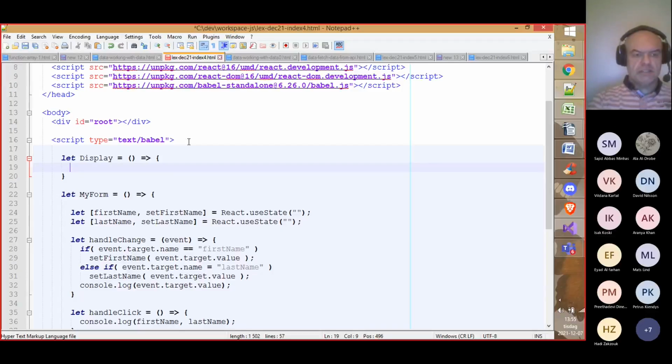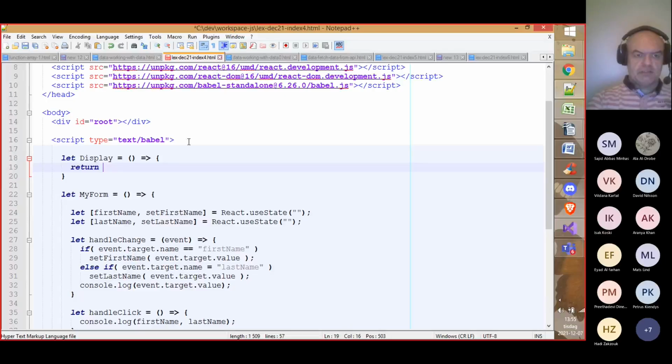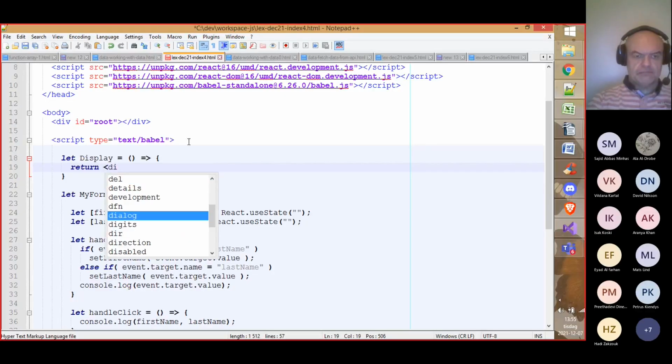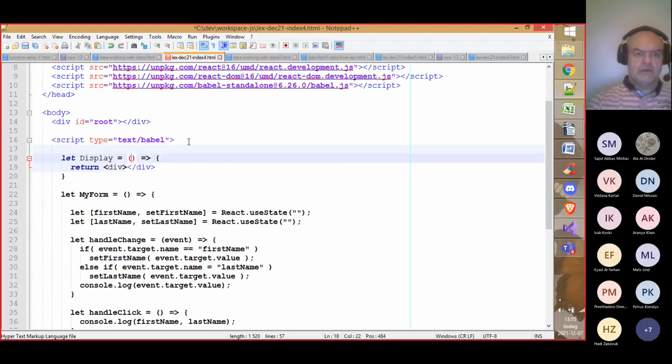And it will return just one thing, a div. It will take props as a parameter.